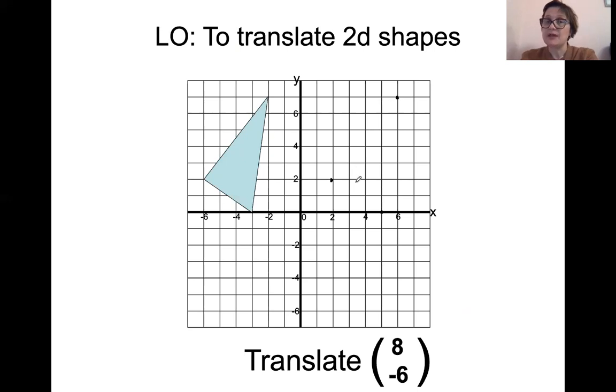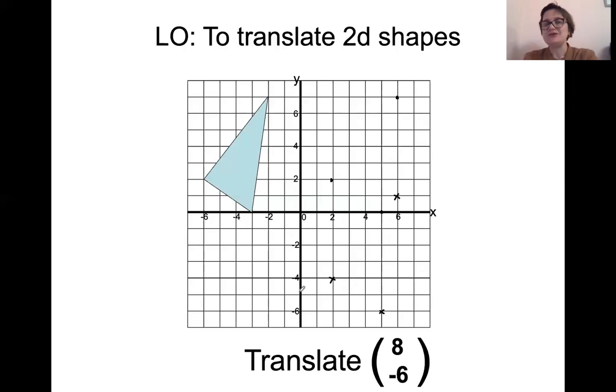But actually, the shape also has to move 6 units down, right? So now each of the new labeled vertices, we're going to move down 6 units. So this one is going to move down 6 units: 1, 2, 3, 4, 5, 6, and label this one in a different way. If you have a different color pen, you can use it. Let's do exactly the same thing with this point. 1, 2, 3, 4, 5, 6. This one will appear here. And the other point was here. So 1, 2, 3, 4, 5, 6, right there.